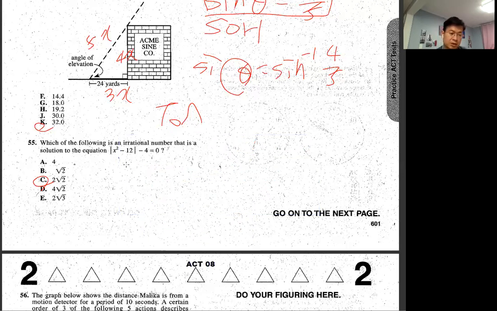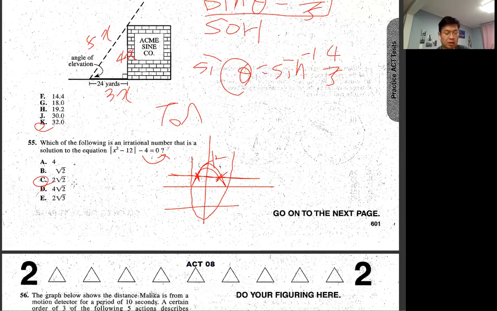Another way you can do is the graph of this one. It looks like this, right? But then because of absolute value, we don't put this one, we put this one up here. This is 12 now. And minus 4, if you move this one to here, it's going to be positive 4. Positive 4 since it's here. There's 2 points. That's like the direct way to see.